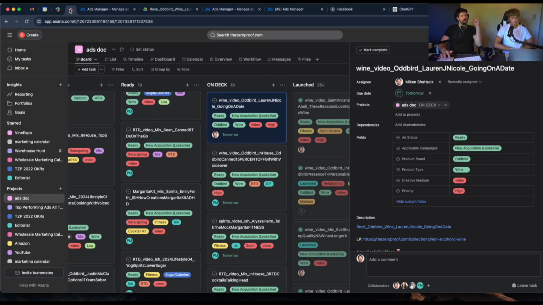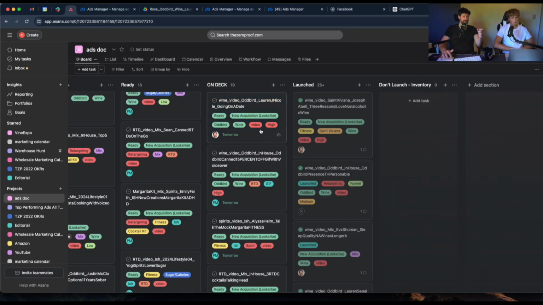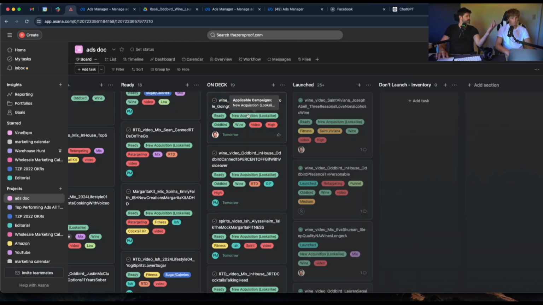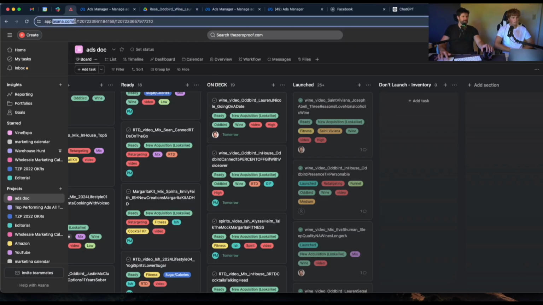So anyways, we have Asana, which is for your project management, okay? It's really difficult to do things without project management. I've done it for so many years, and my biggest thing was it takes time to sit here and input information, right? And I could be using that time to just do the thing. But staying organized, if you had like 20 clients and you were making like 10 grand from each client, you'd need to be organized with it. You know what I'm saying? So Asana is one of the best ones. There's other project management systems out there, but Asana was invented by some dudes that work at Facebook or something.